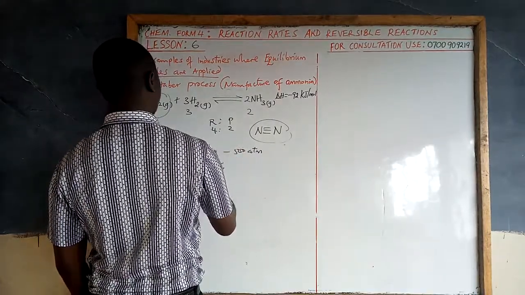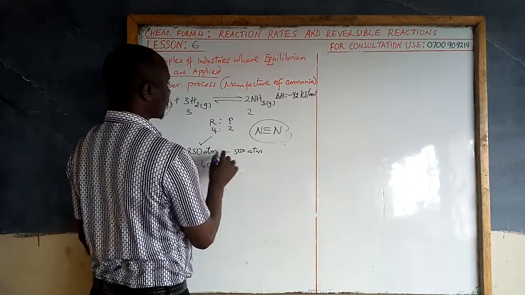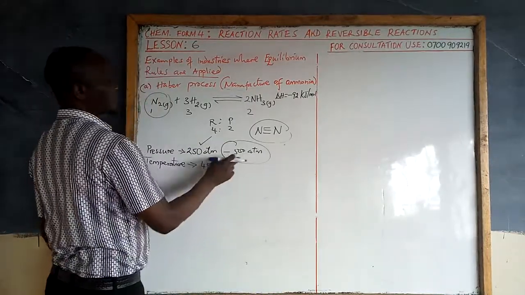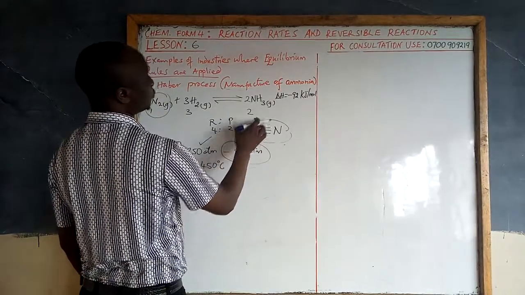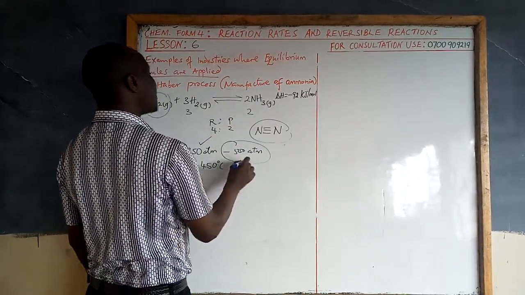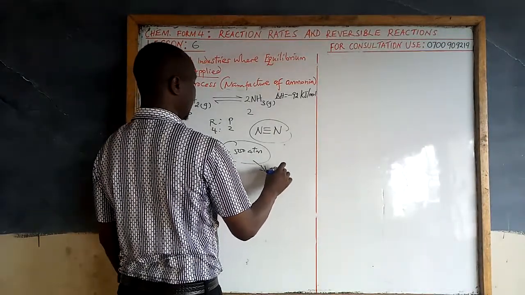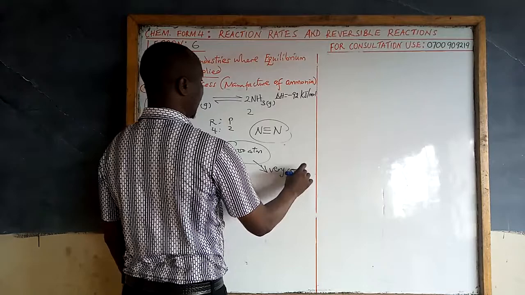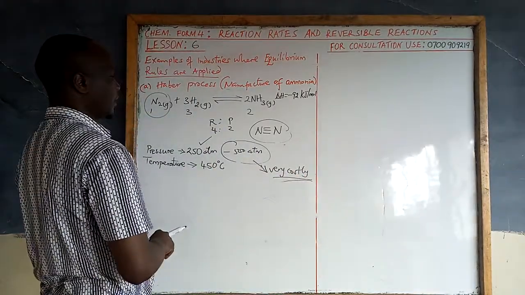And then we are saying that this will be the best temperature and pressure application. Now, why will we not take this, since high pressure leads to more yield of ammonia? Maintaining this high pressure is very costly. So in the long run, you might find that the process becomes very expensive.